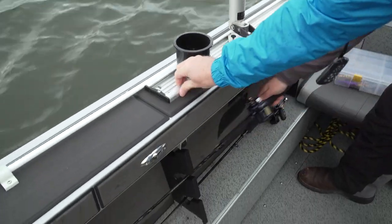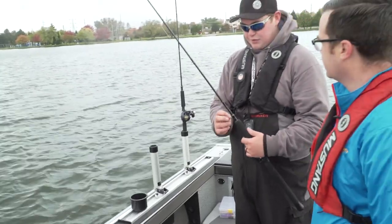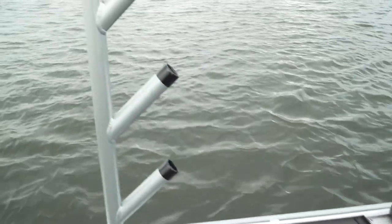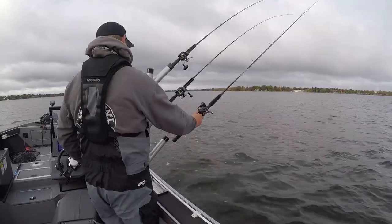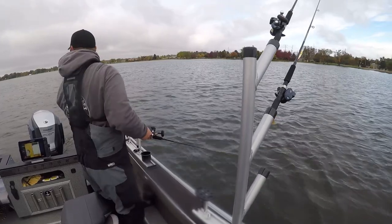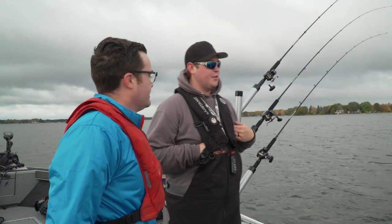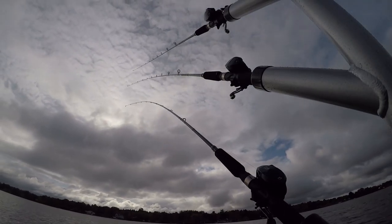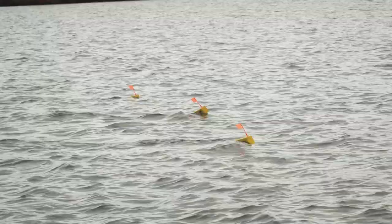That's a pretty handy tracking system. Yeah, Birch Track makes this really nice, and it comes factory-equipped with this track. If you can possibly think of something to go in that track, they've got it. These rod holders are going to become invaluable once we get set up. These trees — you can lift the tree up and it swivels out — we'll set three rods on this side and three rods on that side, set some planer boards, and try to catch something. Deep gunnels let you lean right over the side with a toe kick to lock you in, and the open racks hold up to 12 rods easily. You really wouldn't think we're fishing six rods right now given the amount of room we have. It doesn't feel like we're doing anything. That's trolling.